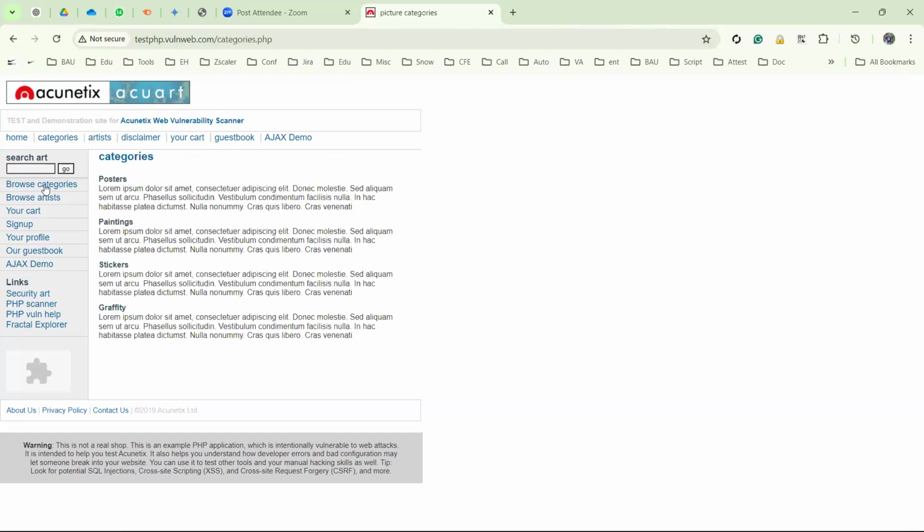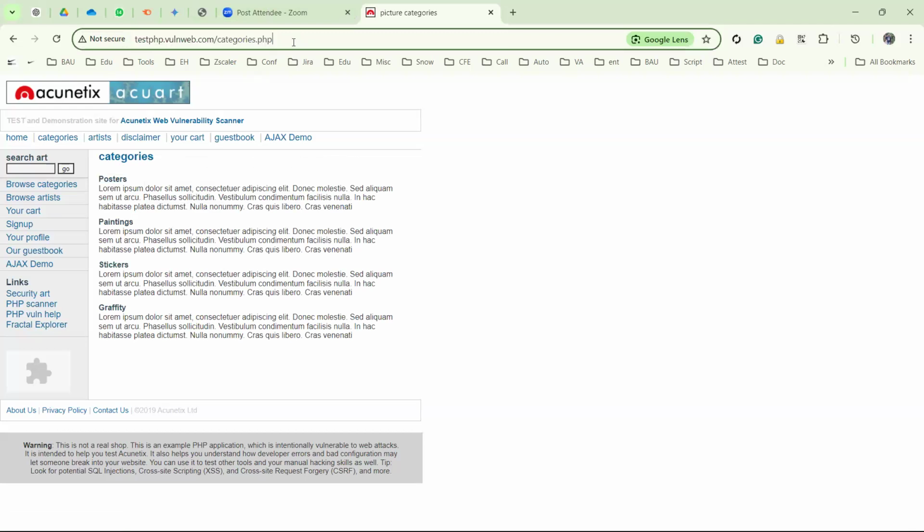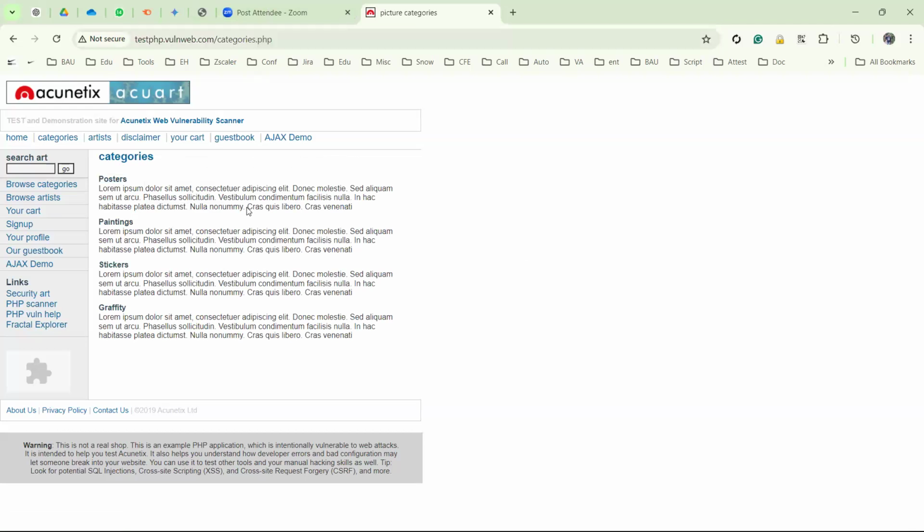Here, if there is any equal to parameter in the URL, that parameter is also most probably vulnerable to SQL injection. Not every equal to, but it is. So we have to crawl through all the website.